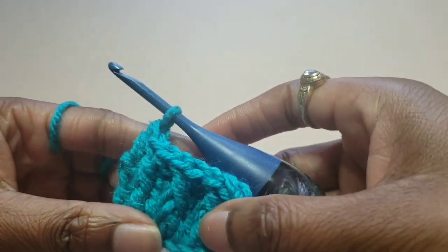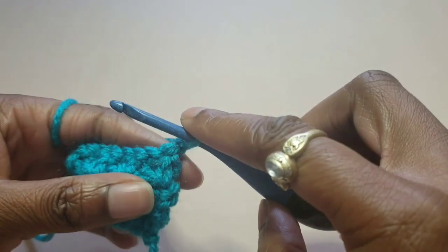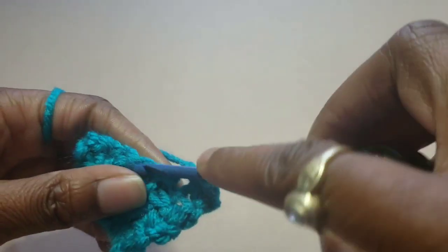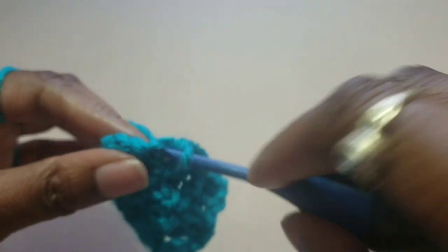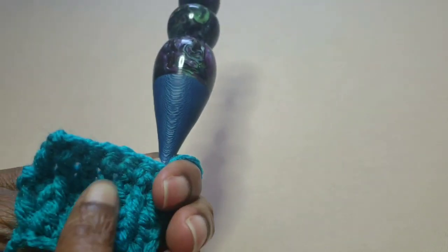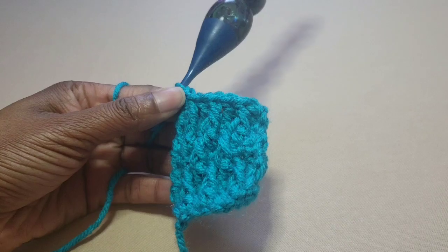Okay, now we're going to chain one and turn our work, and we're going to do this stitch two more times so that you have three rows of the alpine stitch. Okay, so go ahead and complete two more rows with the seven stitches. Complete two more rows of the alpine stitch, and I'll show you what's next.